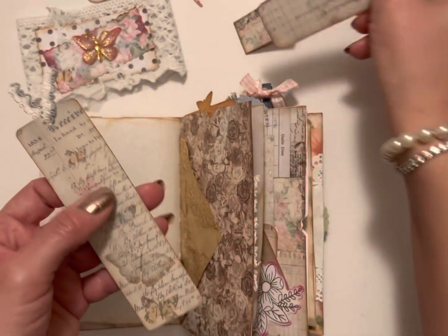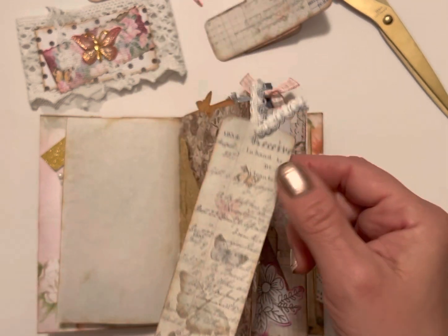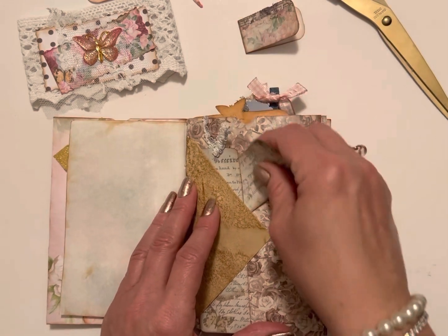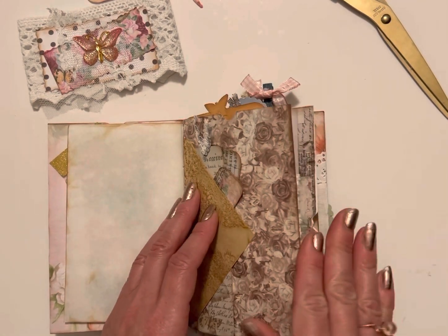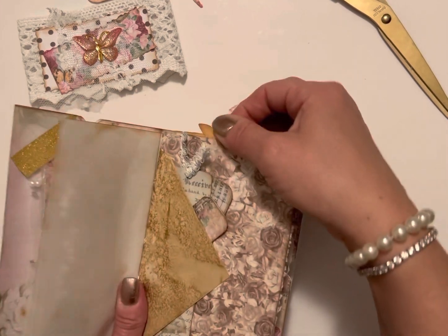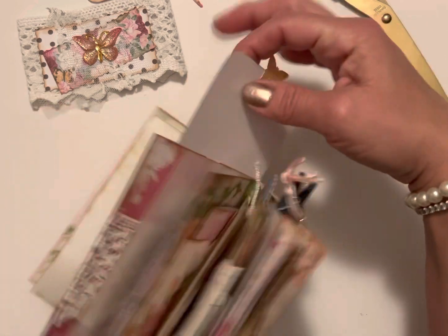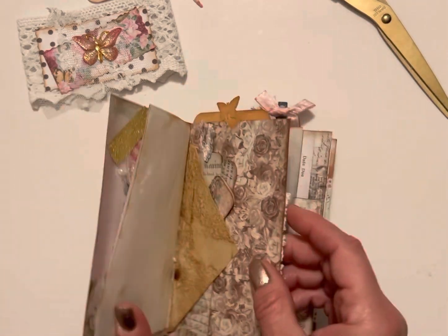So inside here we got just a couple little cute little pieces to do some writing. And then I love these. I love the little writing on there and stuff, just so cute. So those are really fun to make and ink up and stuff. And then over here I have a little mat that I made. Nothing special on the back, just some room for some writing or a photo.